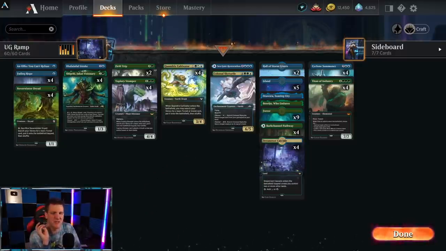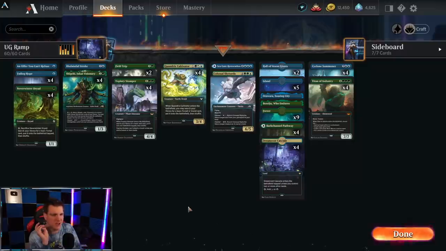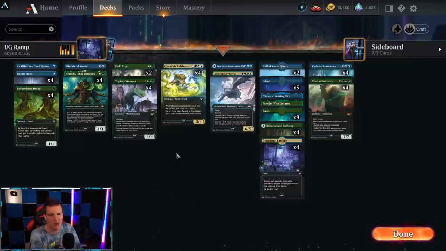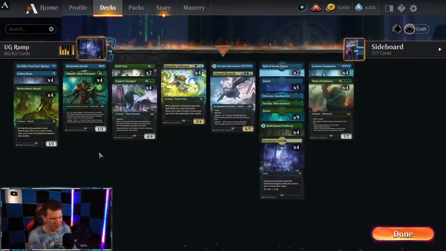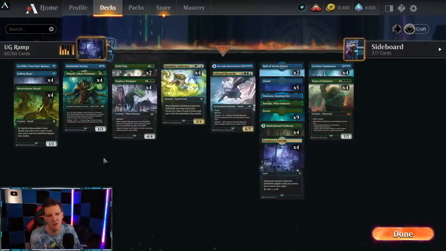Also, I gotta say, it's really fun running things like Neverwinter Dryad, Topiary Stomper, Quandrix Cultivator, creatures that also put lands on the board. They can pressure Planeswalkers, they can pressure Opnixilis. It's really nice when your ramp spell is also a body. So other than Emergent Sequence, I'm really enjoying that side of the deck. We're also still a Shigeki deck, get stuff back over and over.